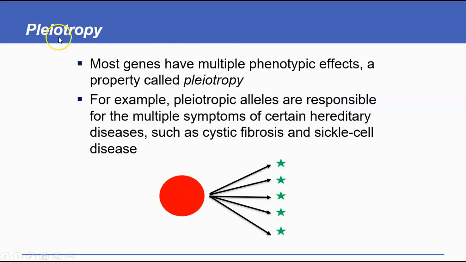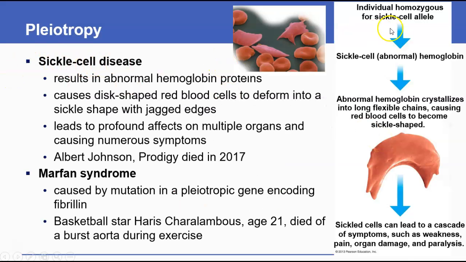Other complicated situations: pleiotropy. Pleiotropy is an example where you have one gene, but it's going to have multiple effects. This is something we heard about with sickle cell disease already, where there is one gene with a single point mutation that can form the sickle-shaped red blood cells which stick together, and has profound effects on multiple organs, causing many different symptoms, as you read or heard about from Victoria Gray in our CRISPR series. And so this is a case of pleiotropy, where one gene affects multiple different phenotypes.